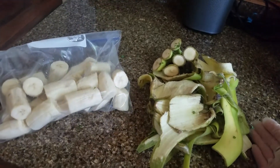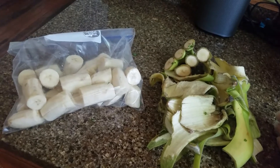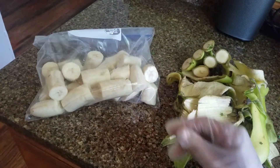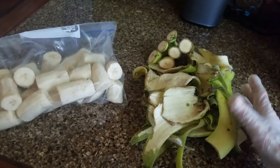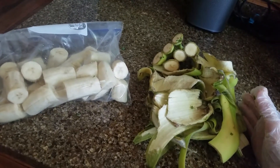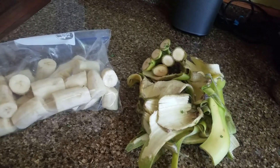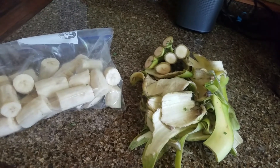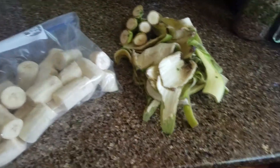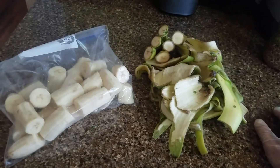We want variety. We want all of those natural good foods that God provided for us. So the deal with green bananas is that they are much lower in sugar content and they are higher in resistant starch, which is a starch that goes through your body without being digested by you. However, it is digested by your microbiota — those little bugs in your gut that are good for you and that protect your system.